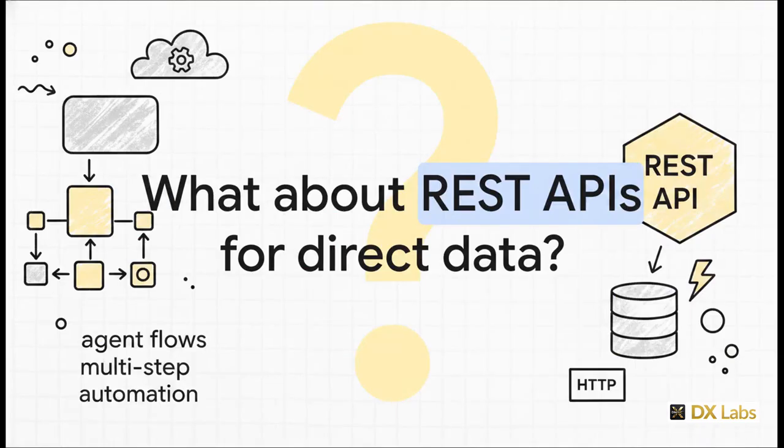Agent flows give you this massive capability of multi-step automation when a single action just won't do. But sometimes in the real world, the exact data you need is already perfectly exposed by a REST API, and that means you don't need the overhead of an agent flow or even a connector tool at all. So if agent flows handle these complex multi-step workflows, what happens when you just need direct data from that REST API? Well, understanding how to bypass flows entirely for direct API calls using an HTTP request node is the logical next step in your exam preparation journey, and it really asks us to think deeply about true architectural efficiency.